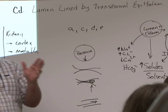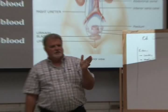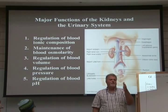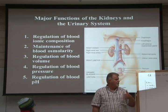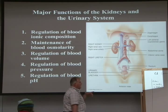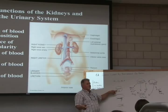So what used to happen 30, 40 years ago is people would get high blood pressure. We had poor medicines at controlling blood pressure. And people would have strokes in their late 60s, early 70s, and die from strokes. We've now moved that out to the 80s and 90s because we've learned to control blood pressure. So people are living longer because they aren't impacted by pressure systems. So by the kidney controlling the amount of fluid in your blood, then it can control the amount of pressure against the vessel wall.